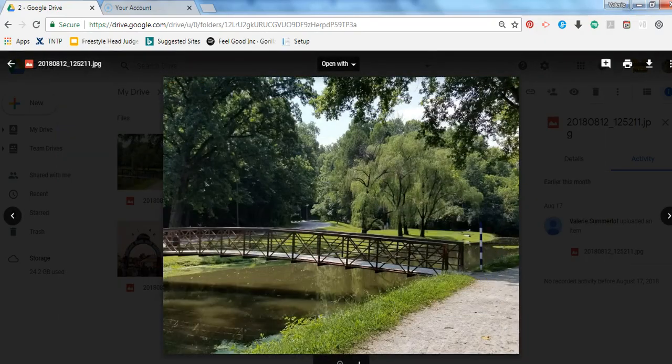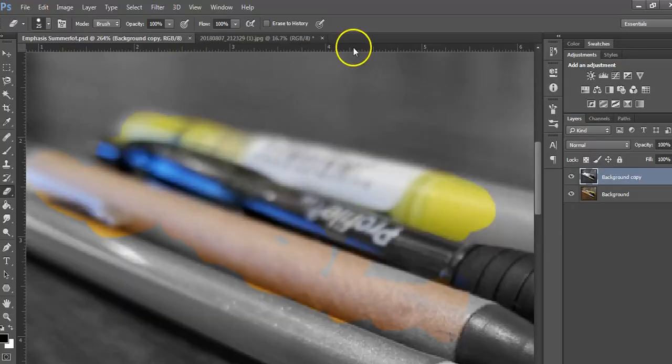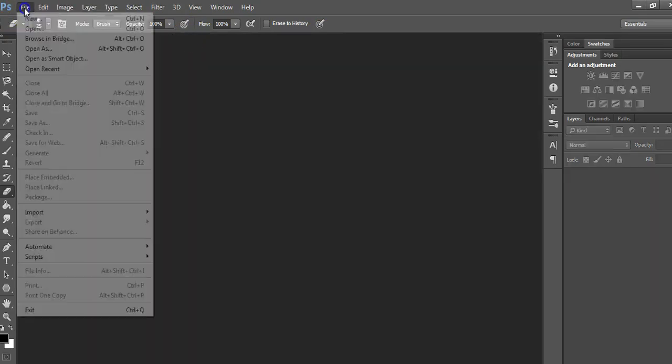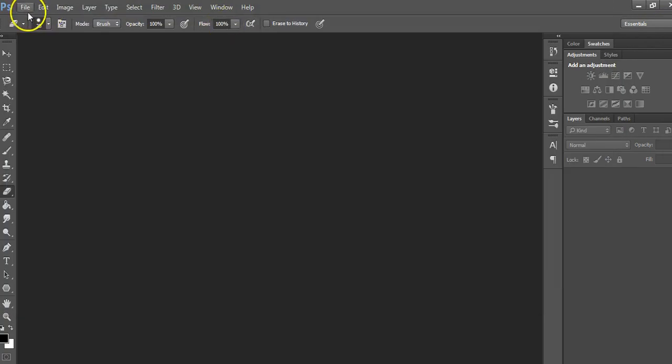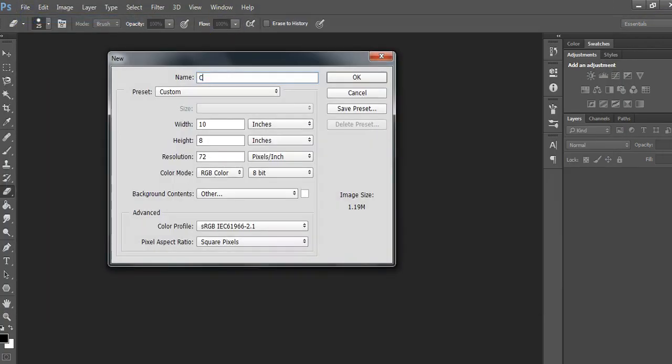Alrighty, so now we're going to go into the fun of Photoshop. I just did the emphasis project video, so we are starting a new project. So we'll need to do File, New, and this one is going to be Combine and your last name. My background picture, so that landscape picture I picked, is side to side. So my width will be 10 and my height 8, and this is inches. If your background image is an up and down image, your width will be 8 and your height 10. You'll press OK or create, whatever looks right on your screen.